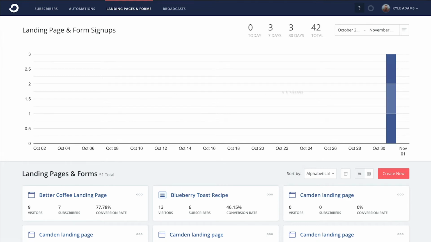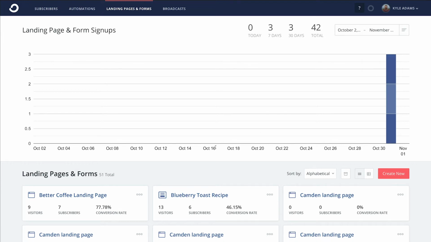Normally you'd see a bunch of activity here, but you can see here we've had one sign up for this particular page, one sign up for this page, and one sign up for this page, all of these on October 31st. So you can quickly and easily see exactly what people have signed up to, and that gives you a great idea of who's signed up where.